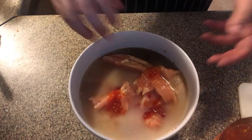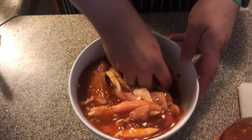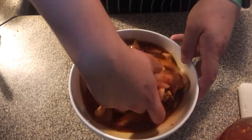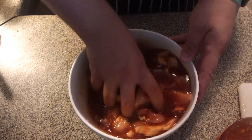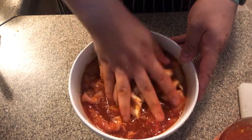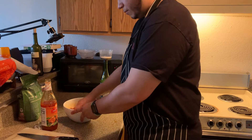Alrighty, next we're gonna be mixing it all. Mix it all up, really get all of it soaked up. There we go, into that sweet sexy marinade. Look at that — it's beautiful. You can see from the top camera just how gorgeous it looks. We're gonna let this sit for a few minutes.